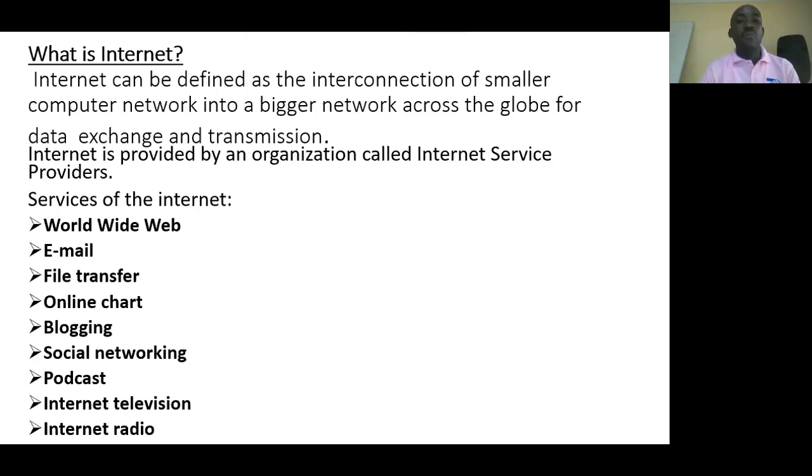We also have online chat. We have blogging. We have social networking. We have podcasts. We also have internet television. We also have internet radio and web search. There are other services, but at this moment, we'll limit ourselves to these.